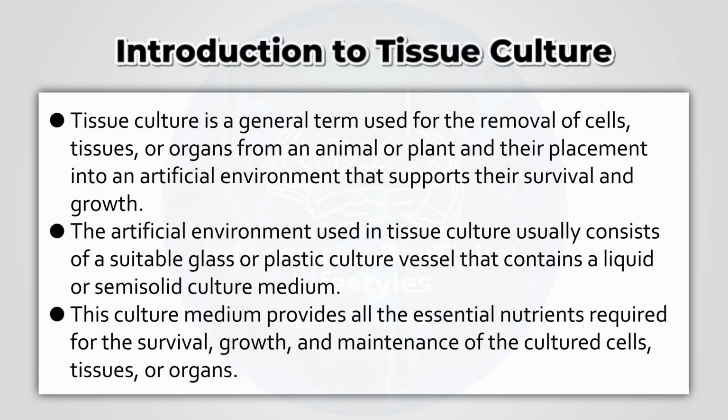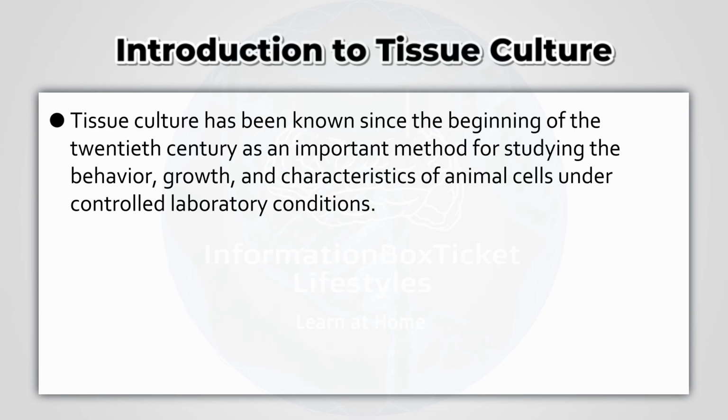This culture medium provides all the essential nutrients required for the survival, growth, and maintenance of the cultured cells, tissues, or organs. Tissue culture has been known since the beginning of the 20th century as an important method for studying the behavior, growth, and characteristics of animal cells under controlled laboratory conditions.